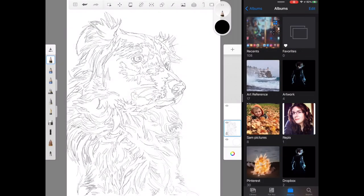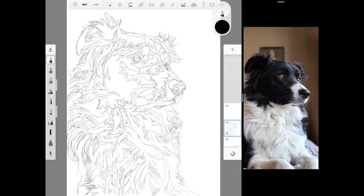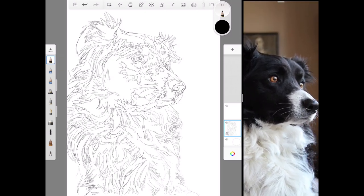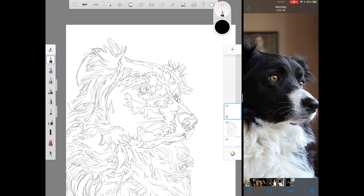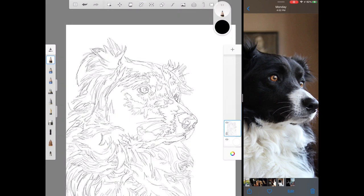Slide it over a bit so that it is only taking up one third of your screen. Now, find your photo reference picture and zoom in so you can see all the detail. As you can see, the line drawing here is on a transparent background. We need to add a new layer for our drawing. Tap the plus icon above the layers panel. The new layer should be above the line drawing.